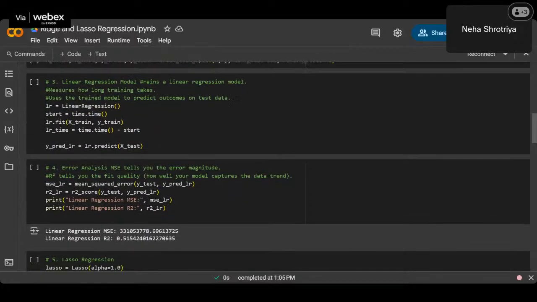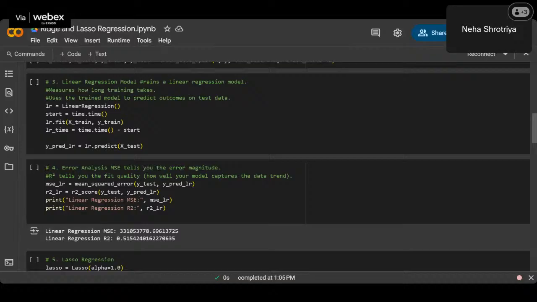And in this, we will measure the MSE and R2 value also. MSE stands for mean squared error, and it analyzes the error and tells you the error magnitude. And R2, or R square, tells you the fit quality, how well your model captured the trained data.